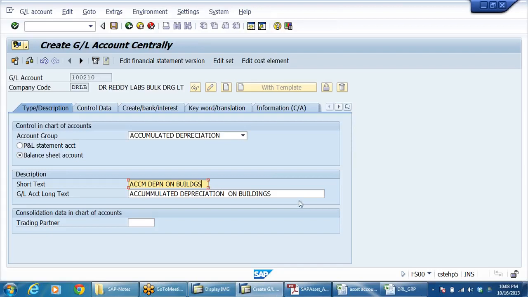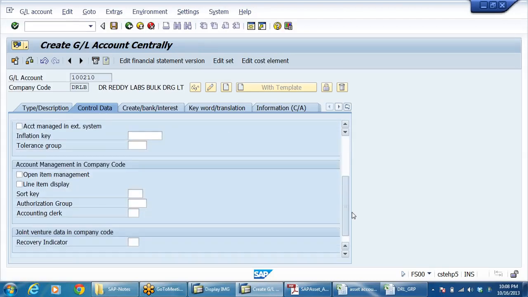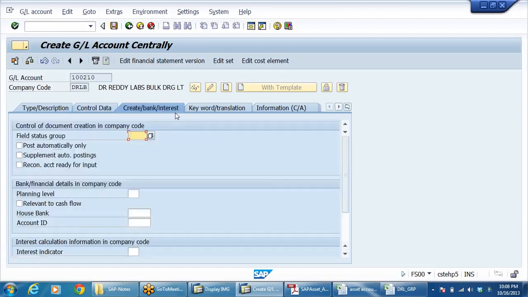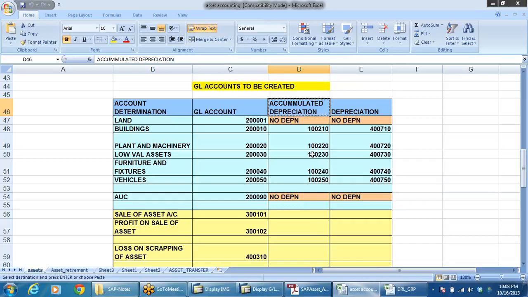Accumulated depreciation on buildings. Same way, this also recon account assets, because we are going to create depreciation for each and every asset. Accumulated depreciation. Line item display, same 018, G067. Right. And plant and machinery. On buildings we have created this.